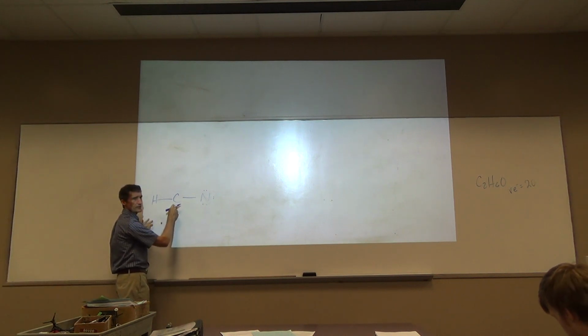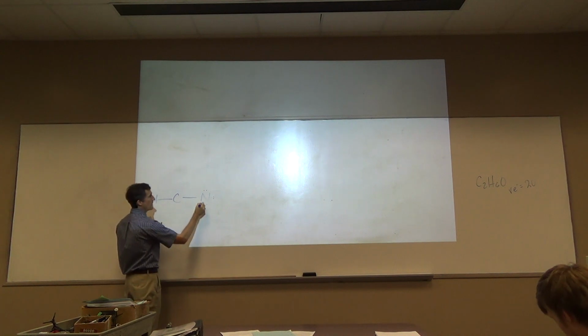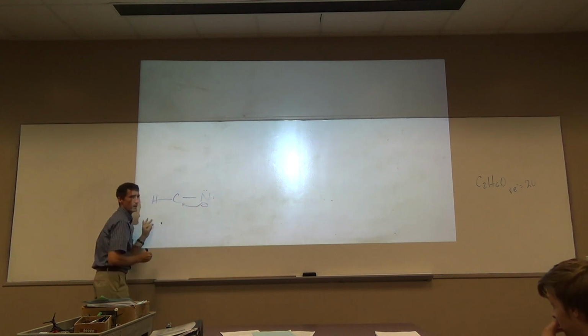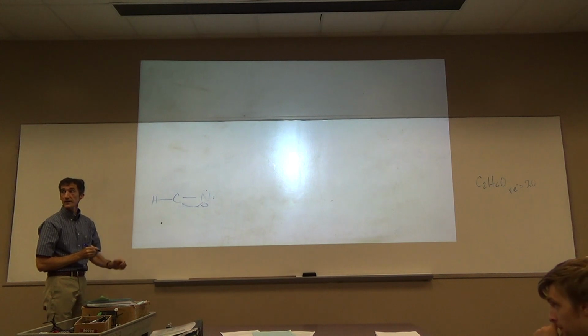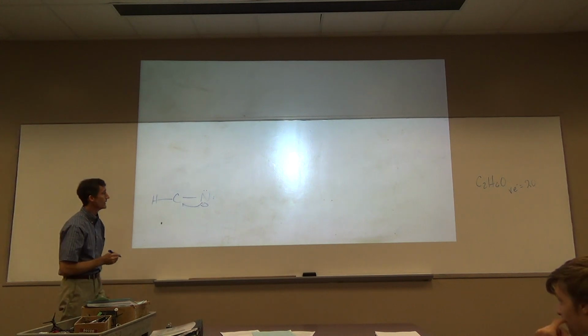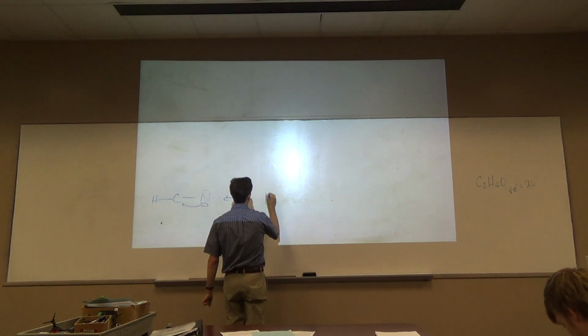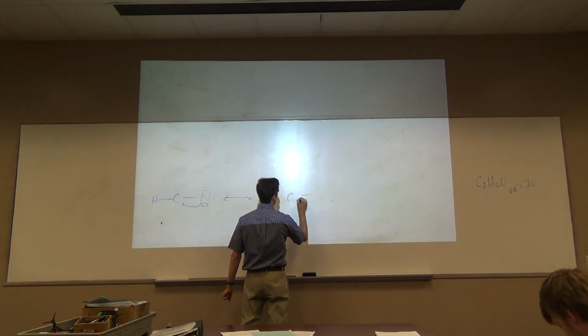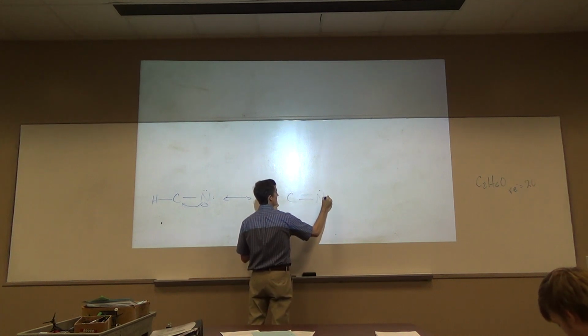Hey, nitrogen, your friend carbon over here needs some electrons. You mind sharing? Okay. Let's move these in. What does that arrow mean? Can you draw the result of that arrow movement? Yes. All we're doing is moving pi electrons. Resonance arrow. We now have HC, and we now have what? Double bond. How many lone pairs on nitrogen? 2. Okay.